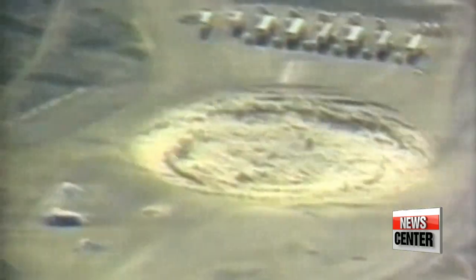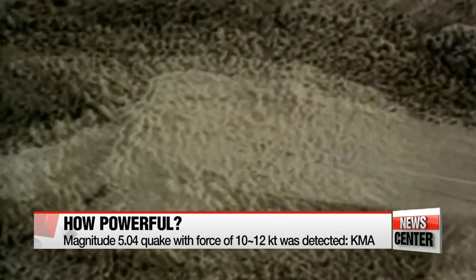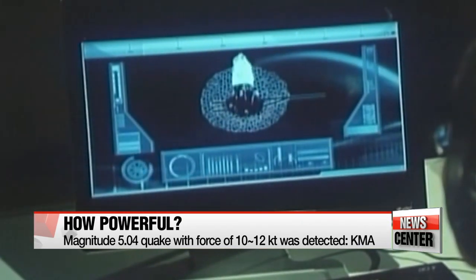If it's 10 kilotons, it's equivalent to 10,000 tons of TNT, which is really powerful. It's more than enough to vaporize the people in the range of millions and the buildings within a one-kilometer range — just instantly vaporized. And then maybe 10 minutes later, the wind gust can take up the rest of it, maybe within the range of 10 kilometers. So it's a huge, pretty much devastating force.